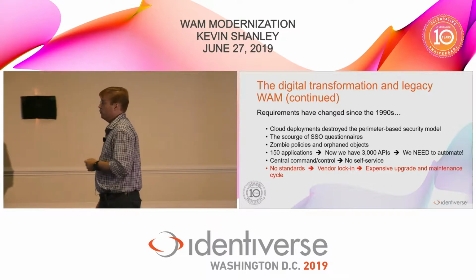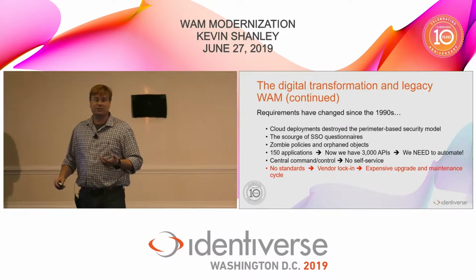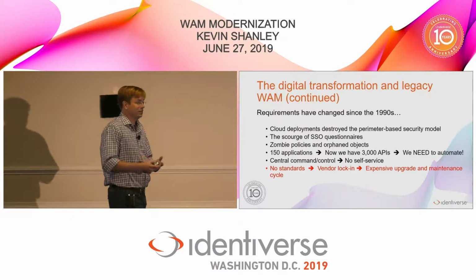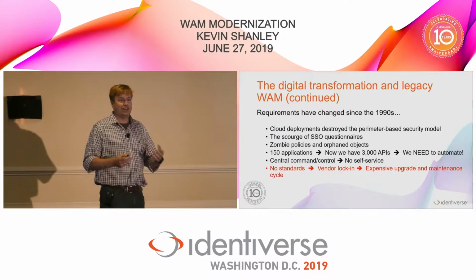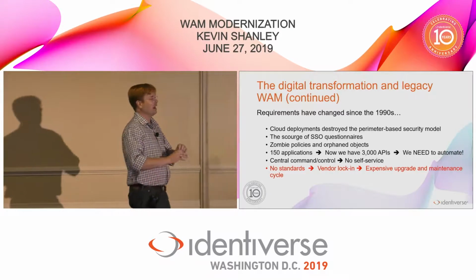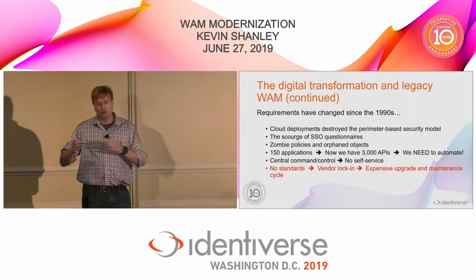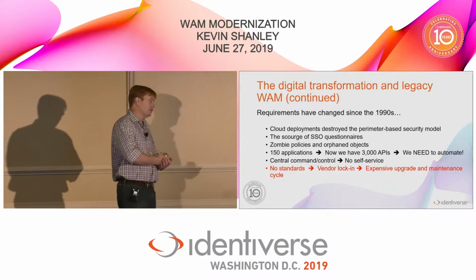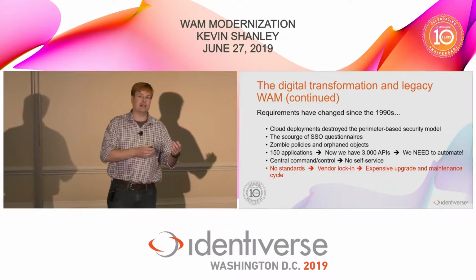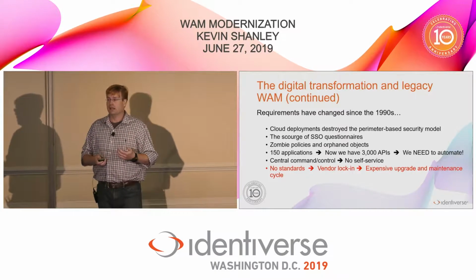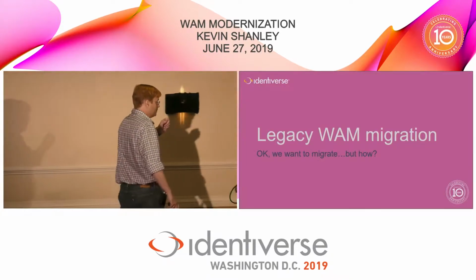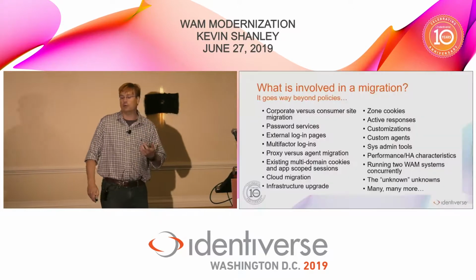So, one of the last ones here, there were no real standards in web access management. And by that I mean the only standard that really existed was cookies, which is not a security standard. It's just a mechanism for transporting your token. Everyone's got a different proprietary token. There is no interoperability, which meant you had deep vendor lock-in. And so 20 years on, you probably have the same WAM vendor you started with. It was really difficult to move off of it, and they locked you into an expensive upgrade and maintenance cycle. So we have some issues. We want to move forward, but how?